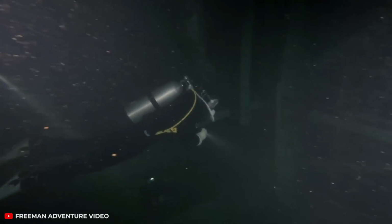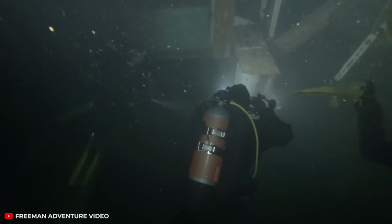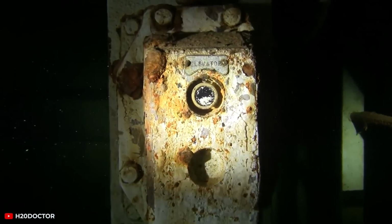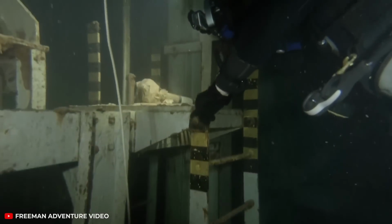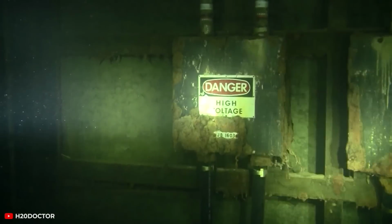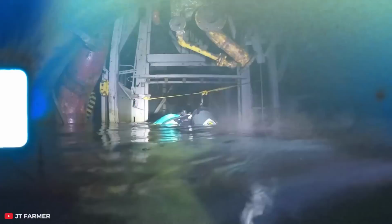Do you know where pro divers swim? Well, for example, at abandoned military facilities. No, seriously. What you see are the flooded tunnels of the American Titan I missile silo, located in Washington state. During the Cold War, it was operational, and now it has become something of an underwater museum. And the most amazing thing is that diving here is legal. You just need to get permission from the local administration in advance and pass a short training before the dive.